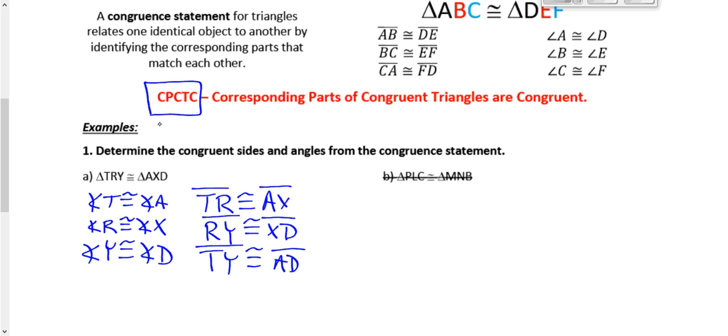So proofs are, you got to prove some geometric theorem, right? And you have a column of statements, and every statement has a reason that goes next to it in the other column, to justify why you made the statement. You'll see what I mean when we get to that. But this is going to be a big one here. So CPCTC, what's that stand for?